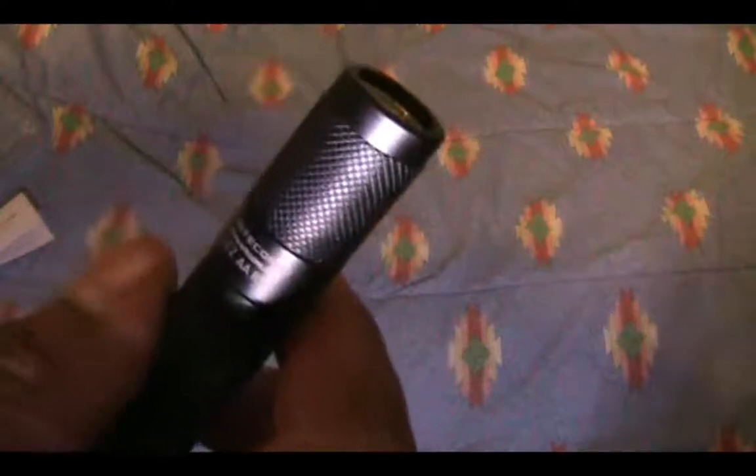It uses the Cree XP-G R5 LED, hence the name EZ AA R5, which you can see buried down in there inside of the orange peel textured reflector. It's an aluminum reflector, so you don't get any warping or anything like that. And it also helps with heat management because this is a relatively small light with a powerful LED. You have an anti-reflective coated glass lens, so pretty good light output.